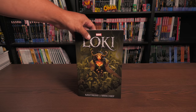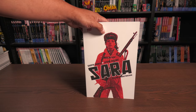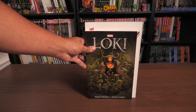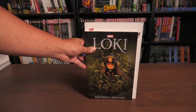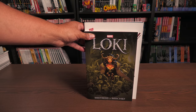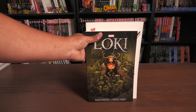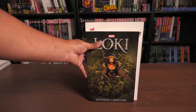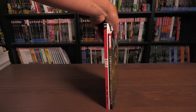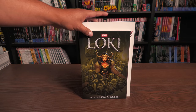Going back to trade paperbacks: this is your standard trim size from just about every publisher. I did want to point out TKO Books — while they are softcovers, their dimensions are a little bit bigger than your standard trade paperbacks, because they want to stand out. I love TKO Books — they publish six issues and the trade paperback as well as digital issues and a slipcase all on the same day.